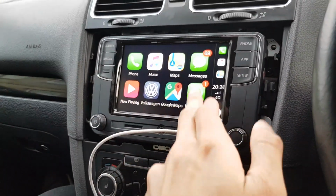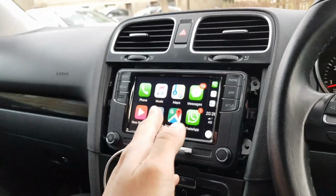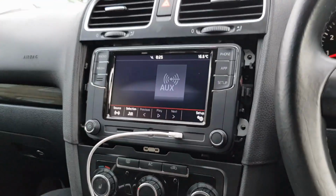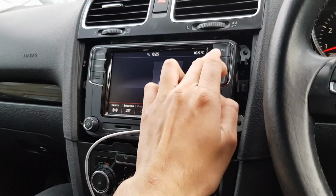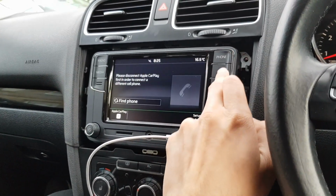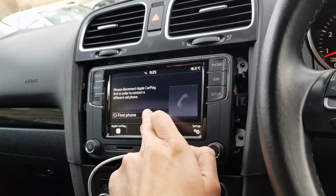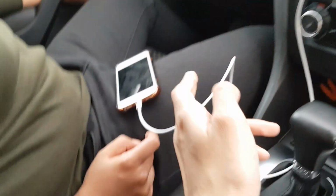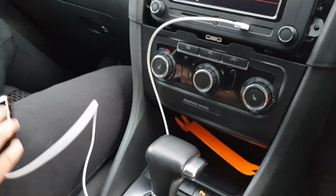So yeah, you got everything there now. You can get your phone there. I don't recommend using this while you're driving. So yeah, you can still switch back to normal, and then you just go back to app like that. On the phone, you can connect to a different phone while you're connected to this phone, and that's charging the phone right now. So that's really good.